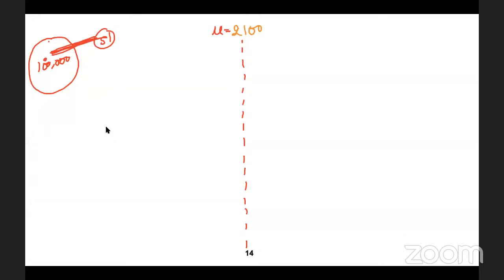Now I've taken one sample, and I have estimated the confidence interval, which is a 95% confidence interval. Let's say the first interval is 1600 to 2200. Then again I have taken one more sample, so this is sample 2. With this I have constructed one more interval, which is 1500 to 2150.